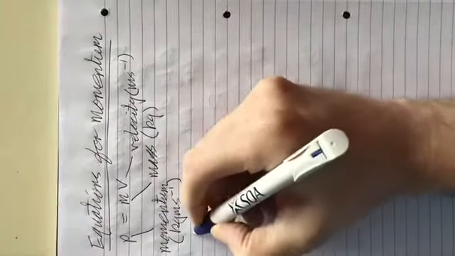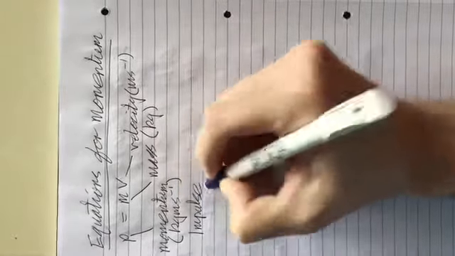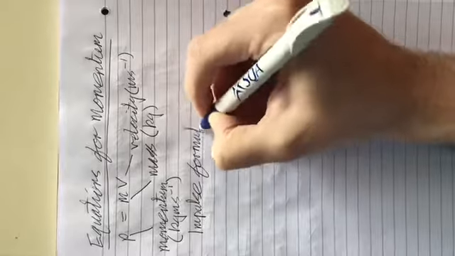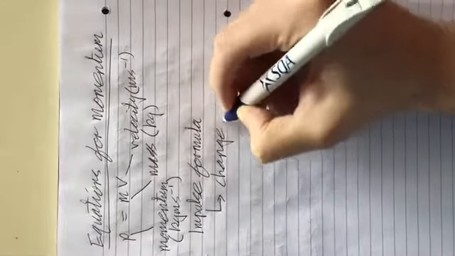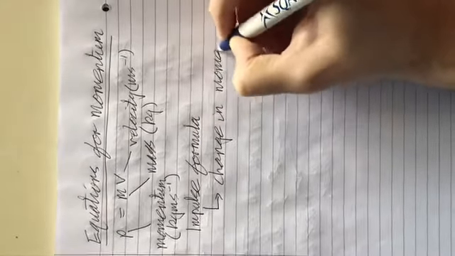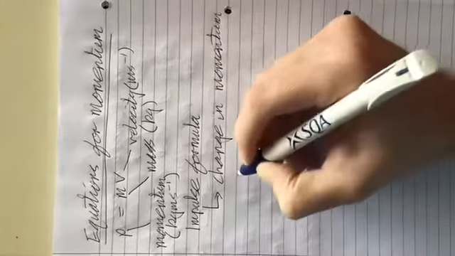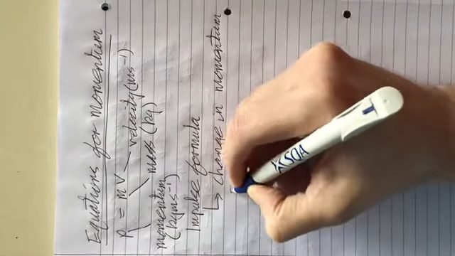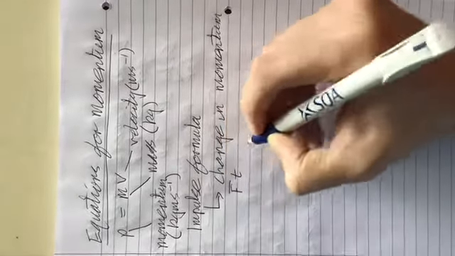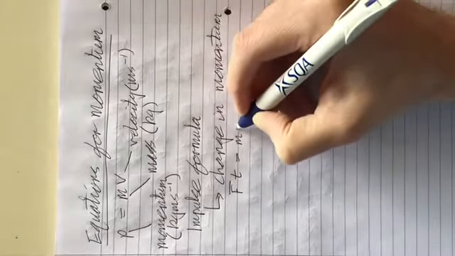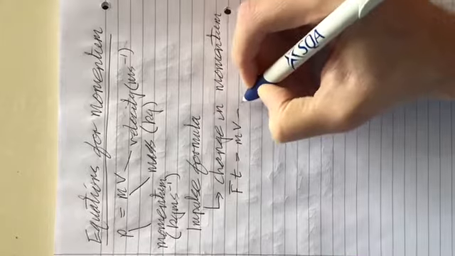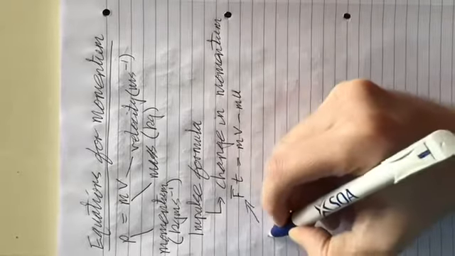Anyway, more equations. There is a formula called the impulse formula. Now, impulse is another way of saying change in momentum. So with very little algebra, you can demonstrate that the average force exerted on a body multiplied by the time that that average force is exerted is equal to the mass of the body multiplied by its final velocity minus the mass of the body multiplied by its initial velocity. And if you think this is related to the F equals ma formula, you would be correct.